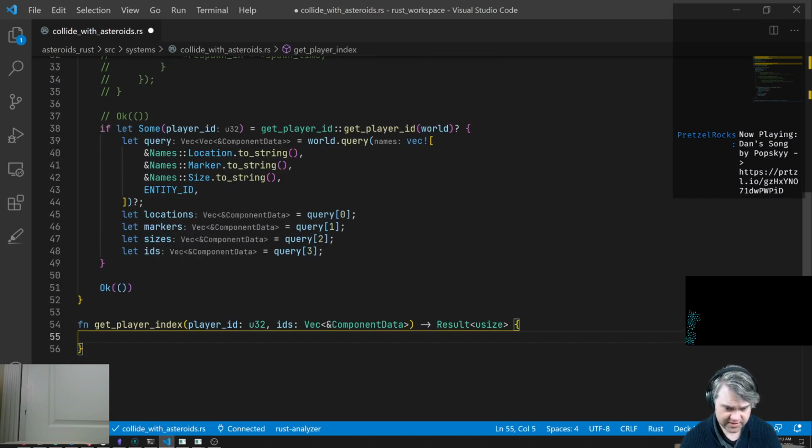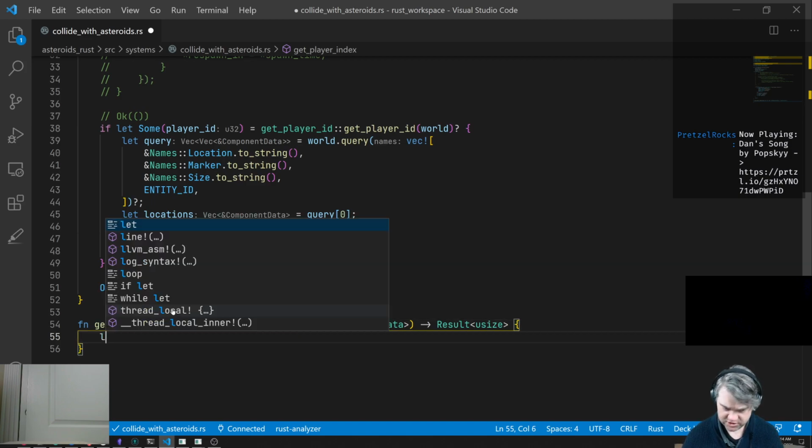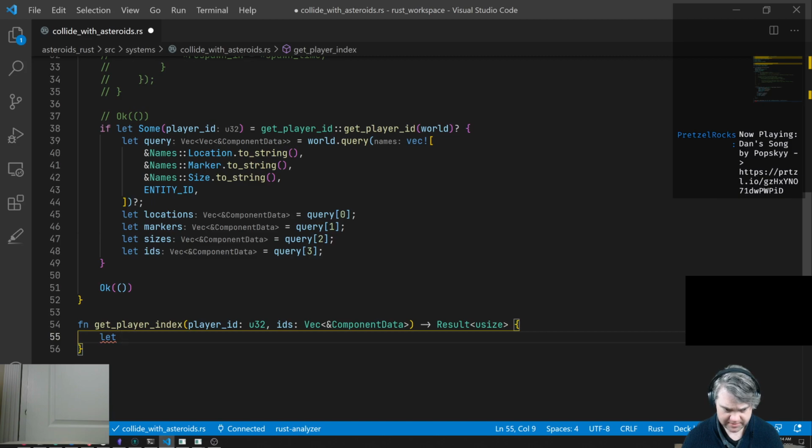Okay, so given these, I want to loop through all the IDs, and we're going to get the index of it. So let's do let index equals 0.